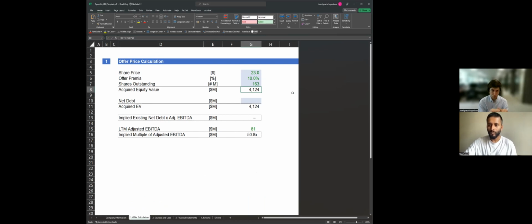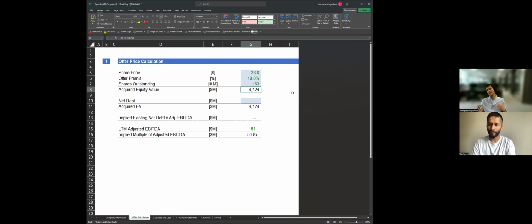For everyone's context, there are two more things you need to take into account here. One is, how has the share price performed? Imagine the share price has gone down 60% in the last 2 weeks. People will not be willing to sell at 10% higher than the last share price, because that would mean they're realizing a 50% loss. Normally, they would try to find the fair market value.